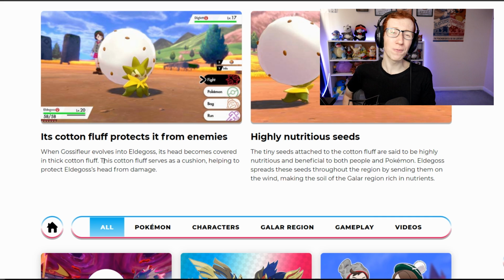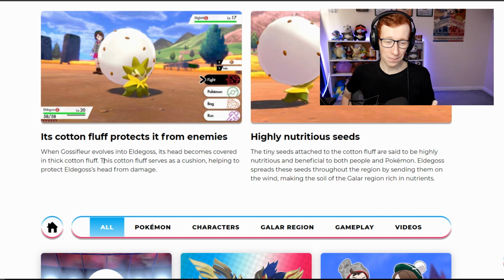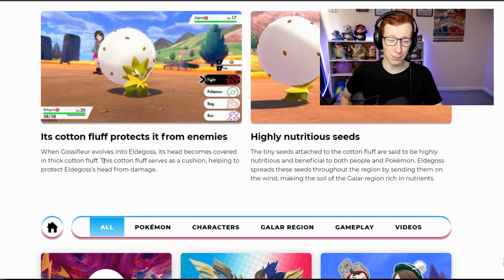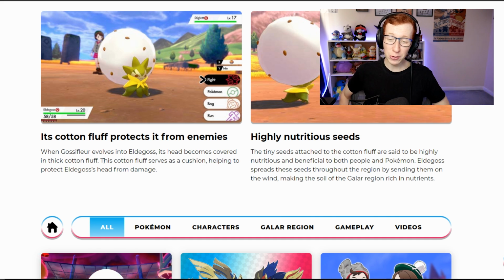Listen, on the actual flower, it's not thick at all. It's tiny seeds. This cotton fluff serves as a cushion, helping to protect Elda Gloss's head from damage. Well, I mean, that's nice, isn't it? And it has highly nutritious seeds.